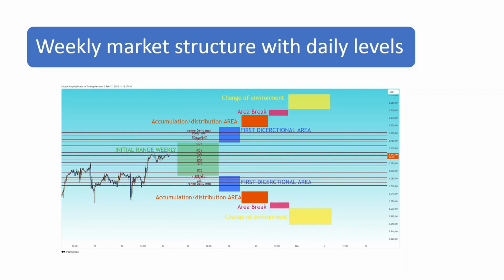That, in short, is the chart we saw earlier, simply with the addition of the daily levels. We have this one here, so we know where the price is moving and we can clearly understand how to work. Here, when you see the area here, for example, the blue one, which was the first directional area, for the weekly levels, here it already represents the break. So a change of environment.